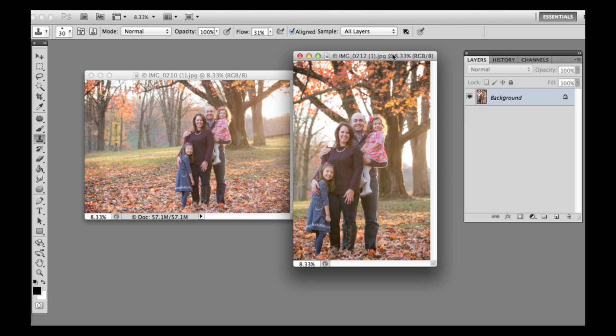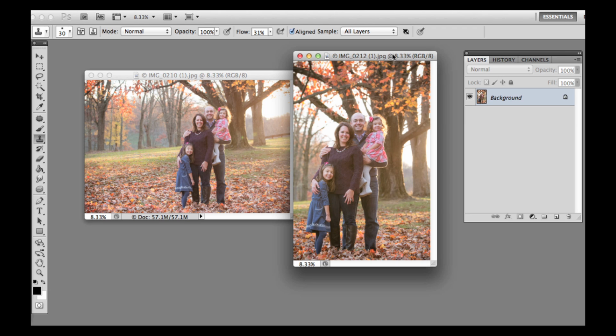So a friend of mine sent me these photos today, and she asked me to put the mom's head from this photo on to the landscape photo. I would consider this a maybe moderate level of difficulty. It's certainly not the easiest, but it's not the most difficult I've ever done either. And maybe when I get a chance, I'll record some videos demonstrating those techniques.